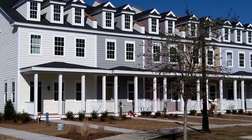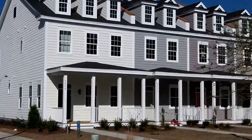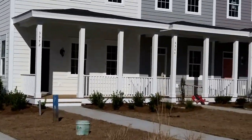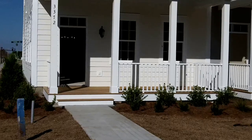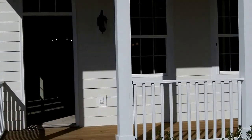These are two- and three-bedroom townhouses — really nice units. They're just finishing up construction, but they're going to start closing on Monday, and I want to take some videos of these before the people move in. The first thing we're going to look at is a three-bedroom floor plan called the Charleston. It's over 1,700 square feet, three bedrooms, two and a half baths, and it's got a really nice front porch.